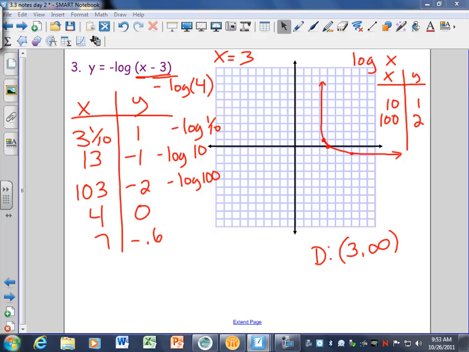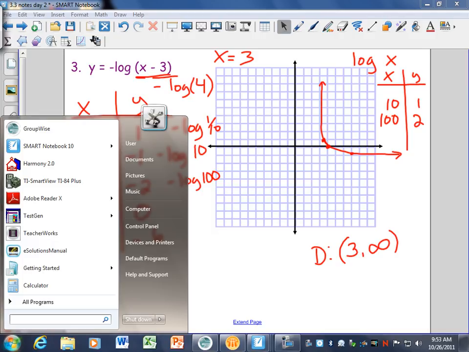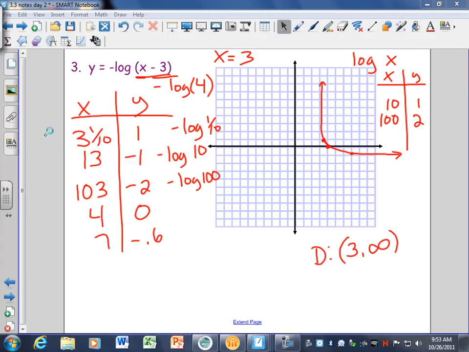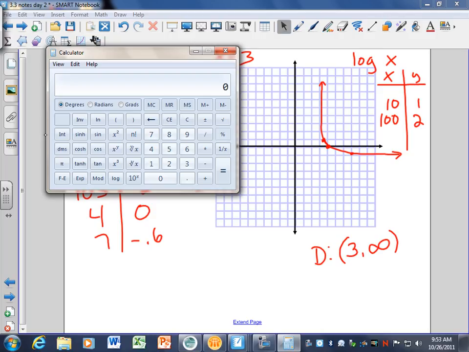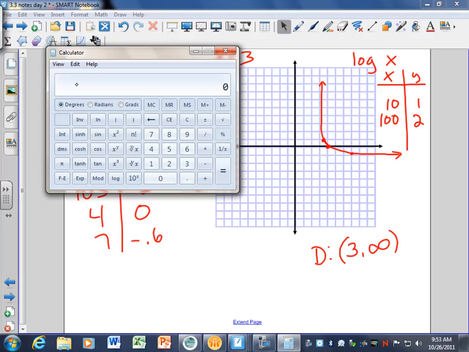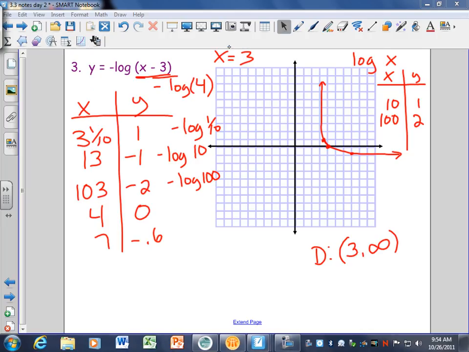If you have a computer, you have a calculator that does log and ln. I should have put this up, but I didn't show you guys. If you go to all programs and accessories, you can go to calculator, and normally it looks like this, but if you just hit view scientific, then you have ln and maybe log. So if you don't have a calculator at home, all computers have this under accessories. Well, at least Windows does. I don't know about Mac. I don't have a Mac. But if you have a smartphone, you also have a calculator, and I believe it will be scientific as well. So you definitely need one of those.